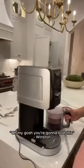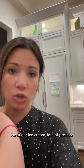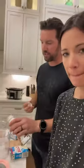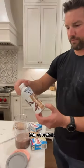Favorite kitchen gadget. Oh my gosh, you're gonna love this. So this is no sugar ice cream. Lots of protein. Freeze all this.